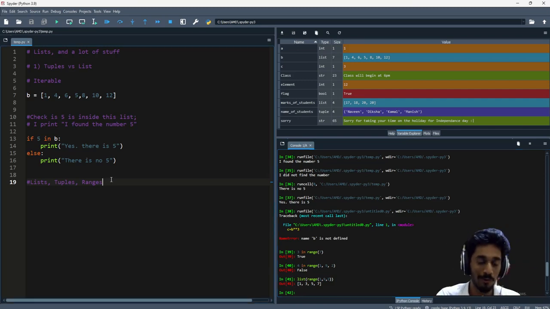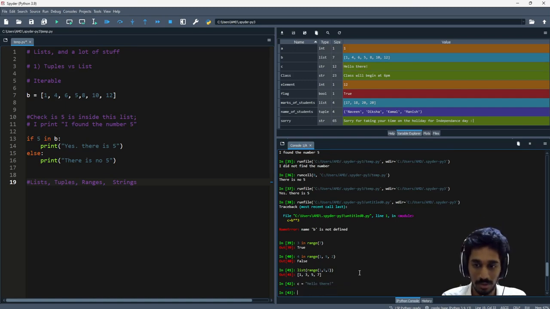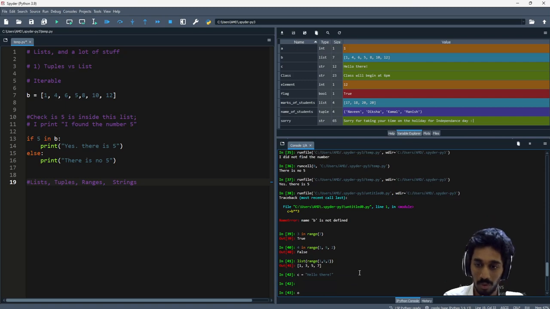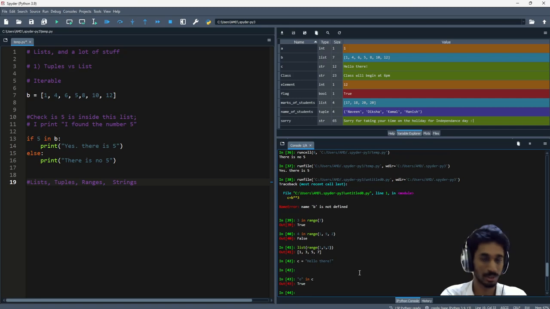Now for the surprise iterable, one iterable which is so obvious that it was staring at us all times: strings are iterables. If I take a string, say C is equal to hello there, I can do o in C and it's true.